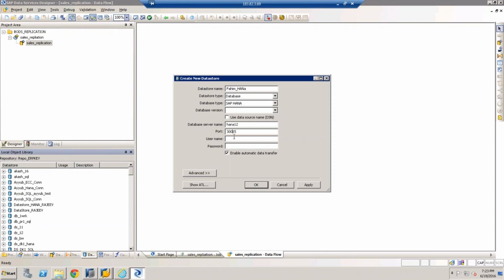So the port will be created like this. The 3 is constant, the 15 is constant at the end. The zeros should be replaced with my instance. That's the reason why, without going to my HANA system, I can directly give this port number.